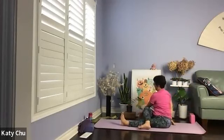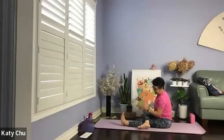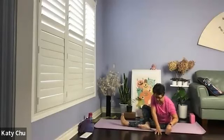Front arm can be stop sign hand, prayer hands, any variation. So when you inhale to prepare, exhale to turn, turning the neck as well. See if you can turn a little bit more with each exhale breath. One more breath, then I'm going to slowly bring the body to the opposite side.